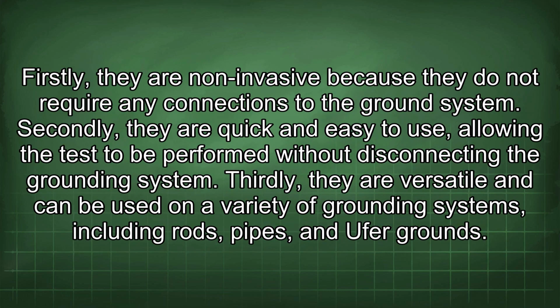Clamp-on ground impedance meters have several advantages. Firstly, they are non-invasive because they do not require any connections to the ground system. Secondly, they are quick and easy to use, allowing the test to be performed without disconnecting the grounding system. Thirdly, they are versatile and can be used on a variety of grounding systems, including rods, pipes, and U-bar grounds.